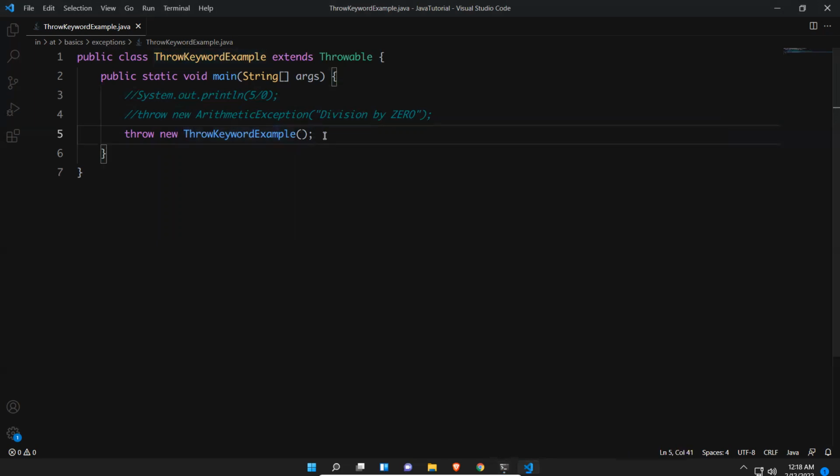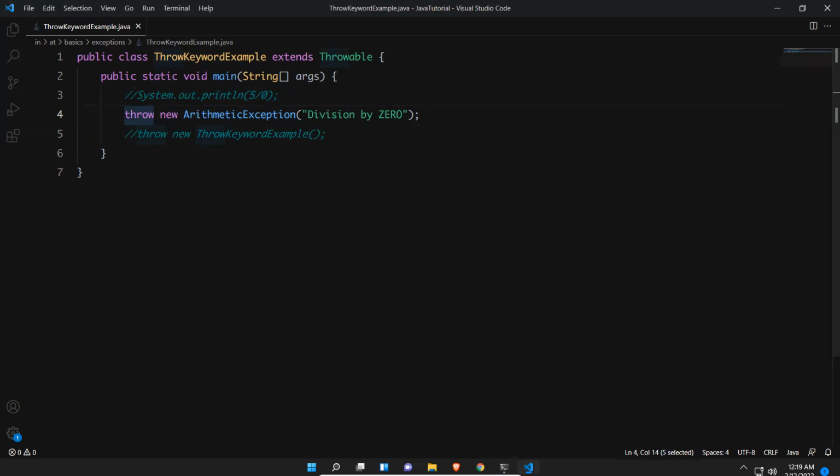So that we will see in our next videos. But to understand, it should be of throwable, then only you can use it. Otherwise, it will say incompatible types. And with the help of throw, I can throw my own, because I cannot show it like this, right? I did not implement it. Because of that, I have taken an already implemented exception, arithmetic exception. So this is how you can use the throw keyword to throw your own customized exceptions.